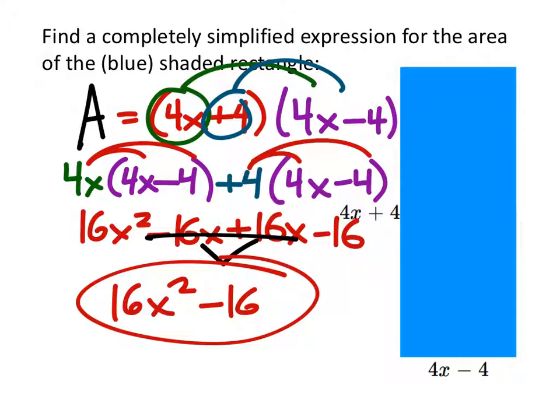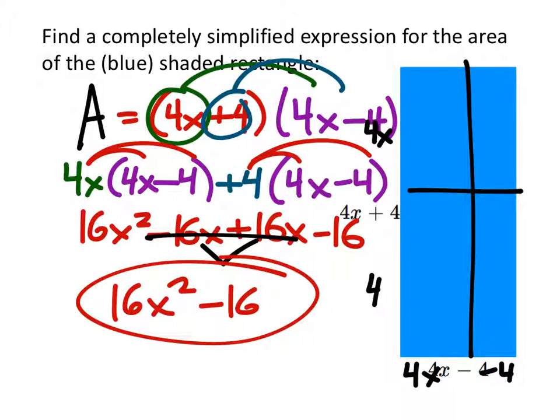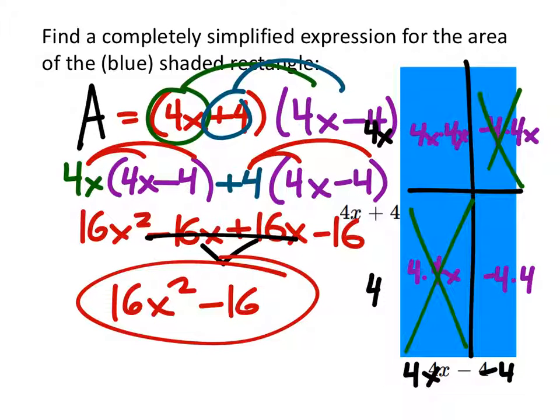This is a good opportunity to show you guys as well. So what they would do on this is they would separate this, and they would say this length is 4x, and this length is 4. And then they would separate this one, and say this is 4x, and this is negative 4. And then you find the area of each section of the rectangle. So this is 4 times 4x. This is 4x times 4x. And then this one would be negative 4 times 4x. And then this one would be negative 4 times 4. Now, yeah, we do get the two sections that cancel out, right? These two. But it would give us the same answer eventually anyways.